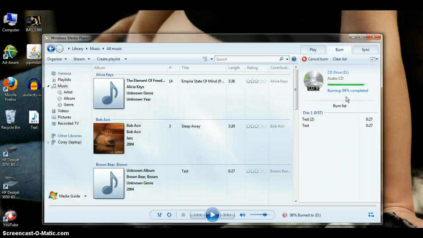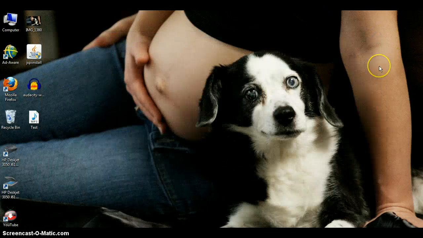I thought it had finished up, but it's still initializing everything, and that's fine. Oh, and there we go. Now it's done. As soon as I saw that screen go away, my disk actually popped open. I can close this. I can pull out my disk. I have it in my hand right now, and if I want to test it, which I would do before you mail it, stick it back in the CD drive, close it up, and just like it popped open when it was a blank CD, it'll pop open when there is a CD with recordings on it as well.